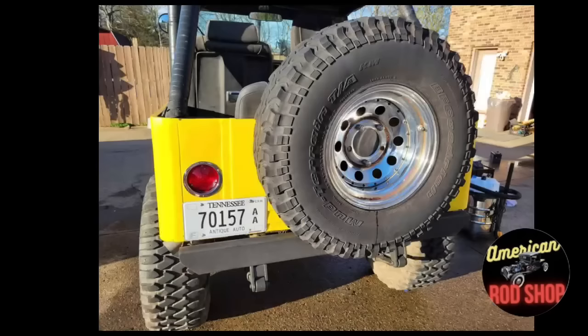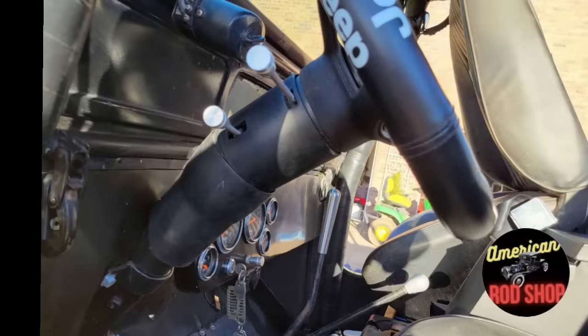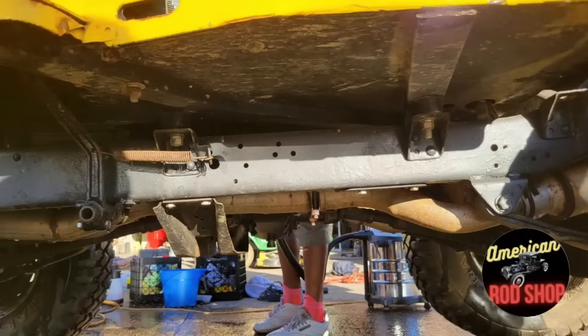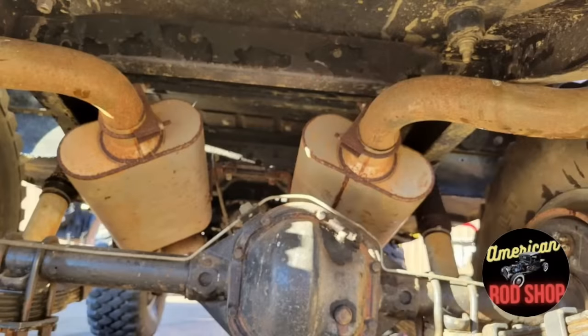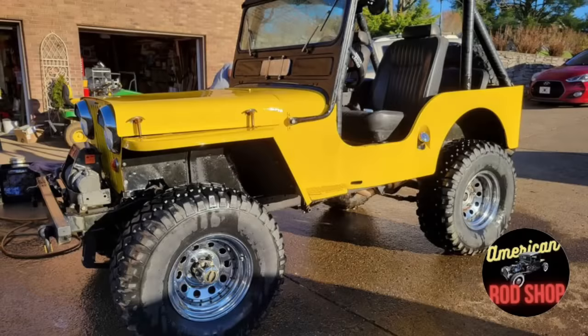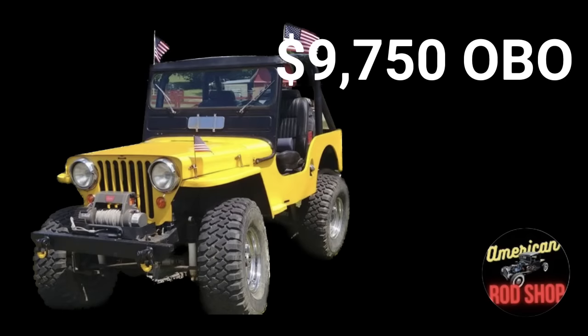A custom Northern aluminum radiator has been added and all wiring has been redone, including a new Optima battery and new Stewart Warner gauges. It has custom black seats from a 1970 Nova, tilt wheel and power steering from an early '70s Nova, integrated blinkers, a lockable center console, and a new full roll cage. It rides on 33x12.5x15 Wildcat Mudders on chrome steelies. It starts, runs, and drives well — a blast to drive. There is a small oil leak and the temp gauge creeps up on steep trails. The winch is not included. Clear title, $9,750 or best offer.